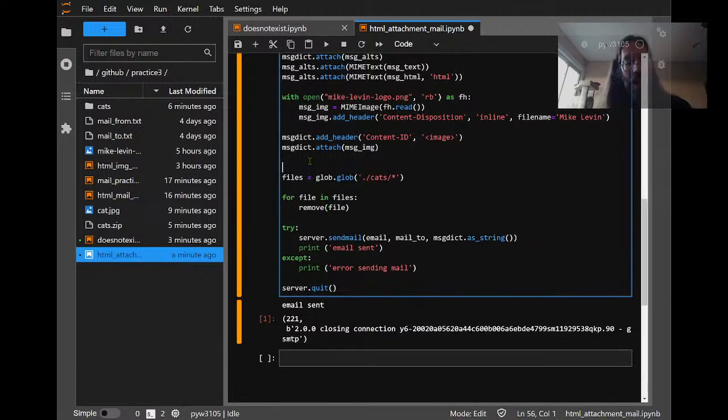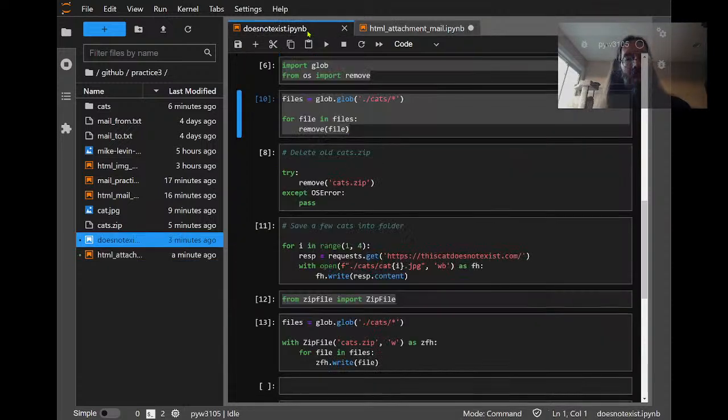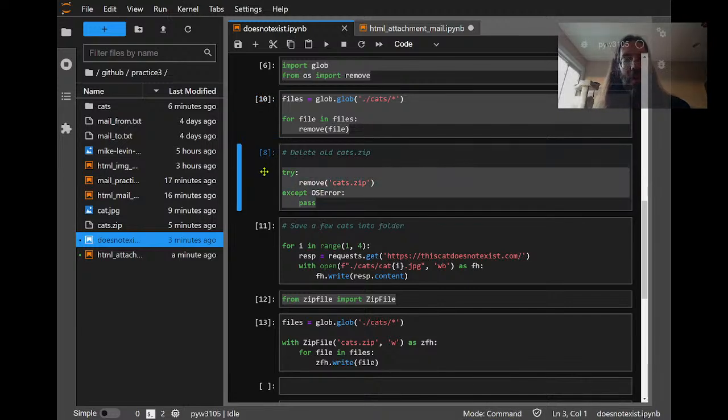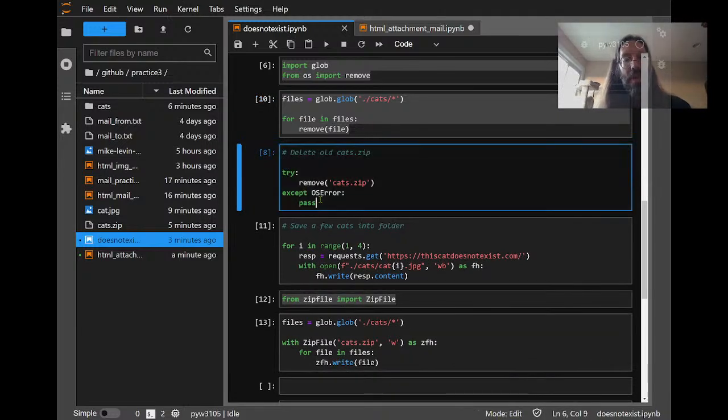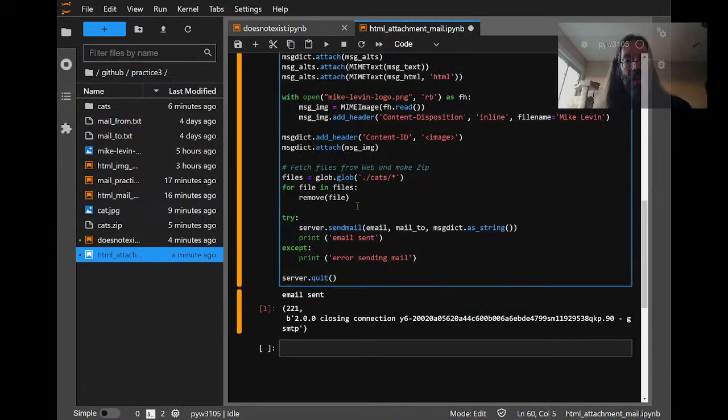And we'll put a little comment to ourselves. Fetch files from web and make zip, right? So that will really apply to a series of lines, and I'll do less spaces in there because those spaces for informative reasons here become somewhat less informative over there as it joins a whole lot of other code.